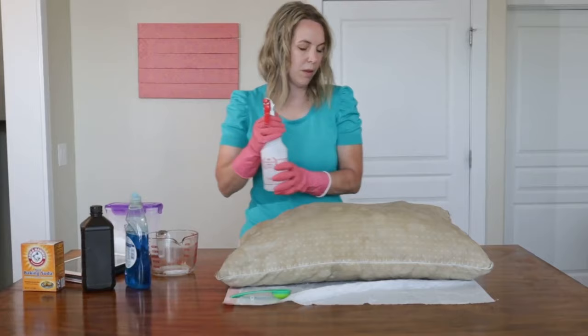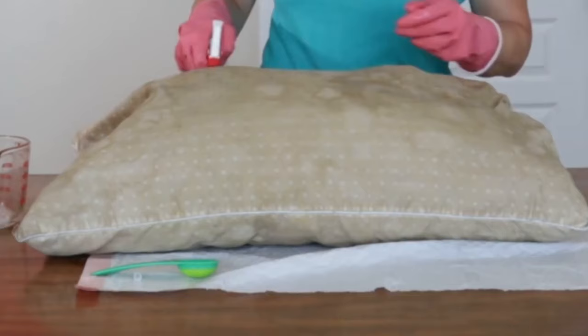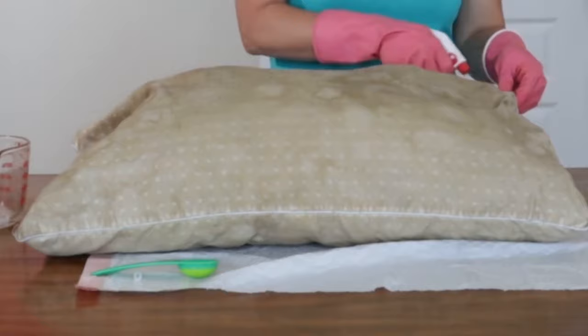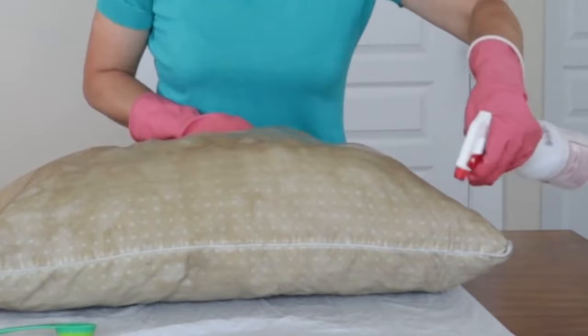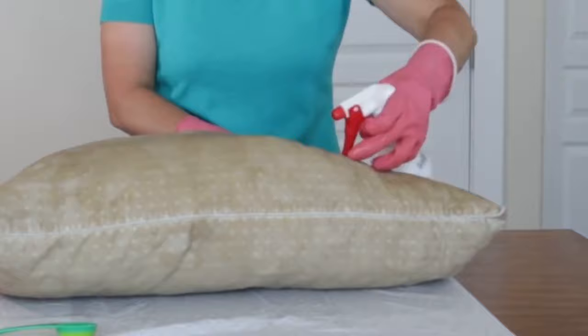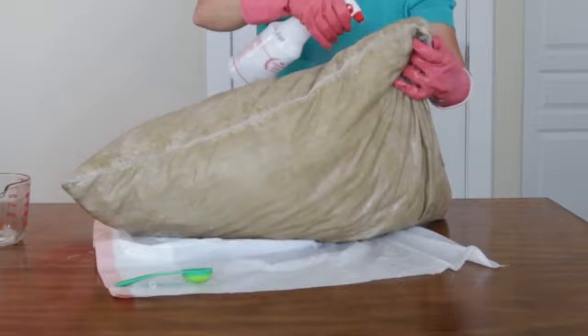Okay, so now I'm just gonna basically cover the pillow with this mixture. You just wanna saturate the whole entire pillow on both sides. Make sure to get all the sides and the seams. But you don't want to dump it on too much or put it on too thick because it can get so wet that it's going to get mold. Just make sure that you evenly coat all of it.